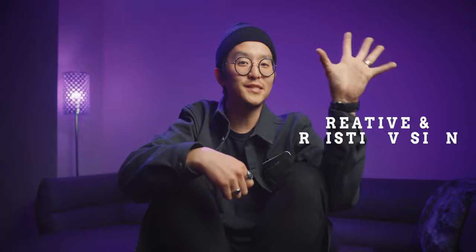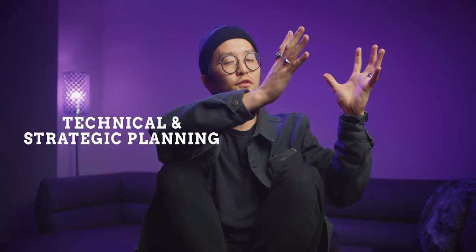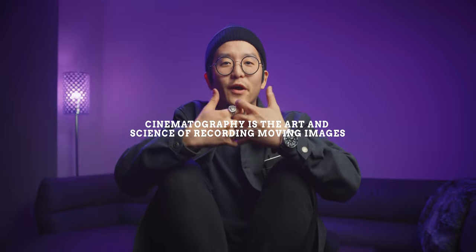The wonders of cinematography is that it's a mixture of two things, artistic vision and technical planning. If you have artistic and creative vision for a film, but you don't have the technical planning to execute and achieve that look, it can get very difficult. But at the same time, if you have technical theories and plannings only and have absolutely no creative and artistic vision, then it will fail. It's vice versa. It's such a strange thing. It's two things merging into one and blooming into art.